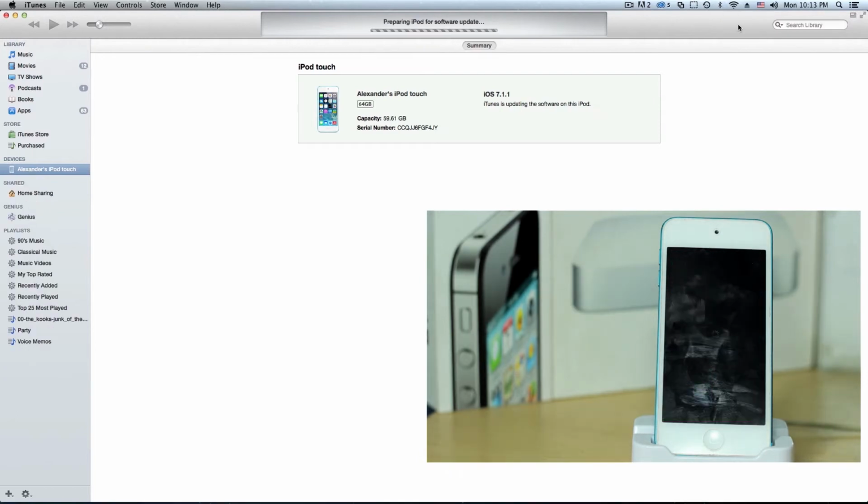So now it's preparing the iPod for the software update, and at this point it is verifying with Apple. However, as said before, there is a flaw, so it should let us update without any problems.